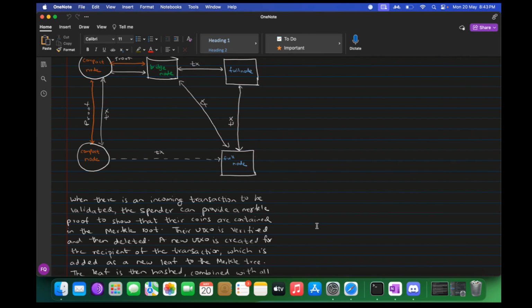So whenever you get a transaction, you hash that transaction. You take the input, the output, and all the other metadata, and you hash that transaction. That hash of a transaction is a leaf, and then you keep on hashing till it accumulates into a Merkle root, and that Merkle root is 32 bytes. You put it in the block header, and with SegWit blocks, we have two Merkle roots.